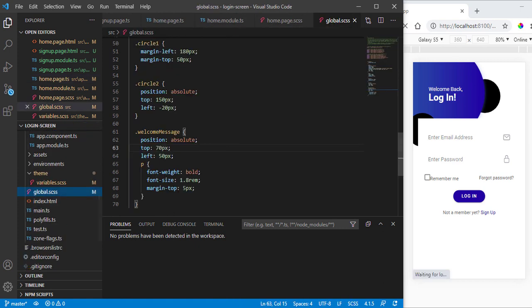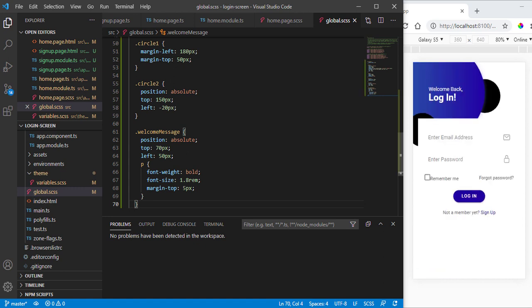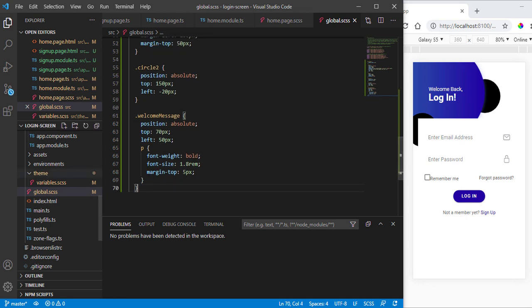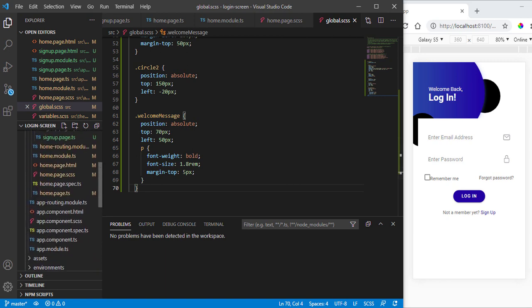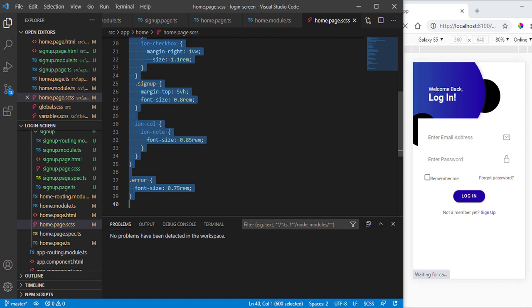But remember one thing, if you're pasting it up in here, I'm doing this only to make you understand. But if you're using it in a login screen and you have some other screens too except these two screens, then I would recommend not to use it up in here, okay? Otherwise it will have some impact on your other designs also. So instead of that, what you can do is you can pass it on both the pages if needed. Fine. So I'll keep it as it is.